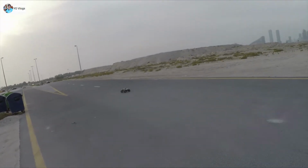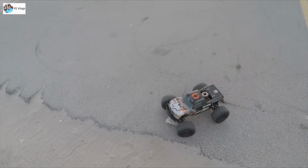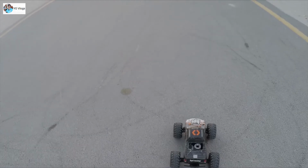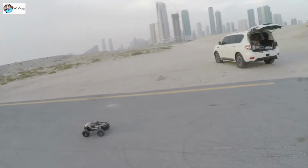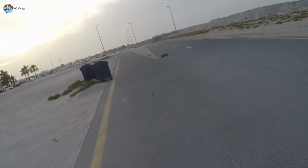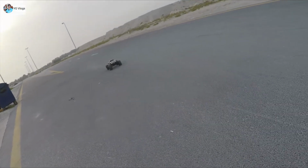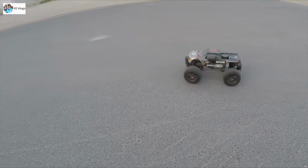For the second time, my second tank. Check the HPI Savage 4.2 or 6. 4.6, yes. Fun to play with this toy. So I'm not using the full throttle, because if I will use the full throttle, see guys, this is nice.